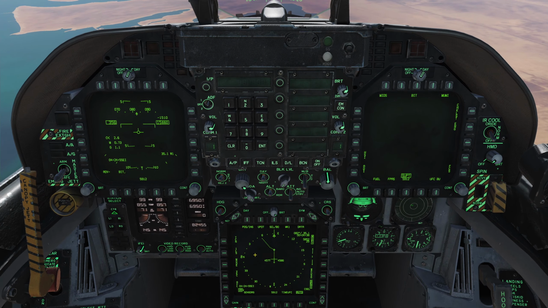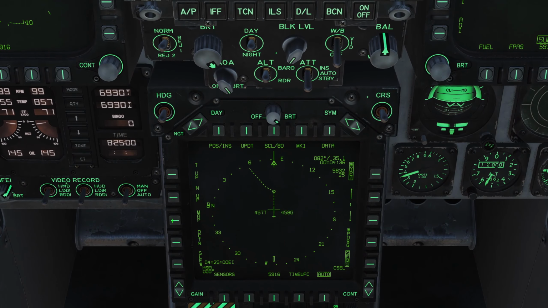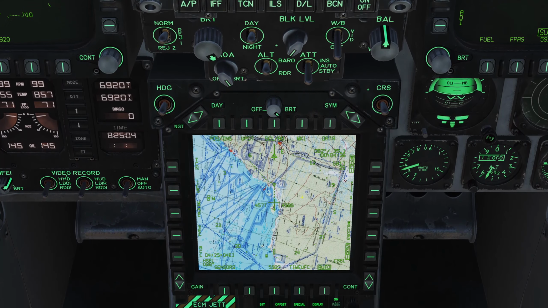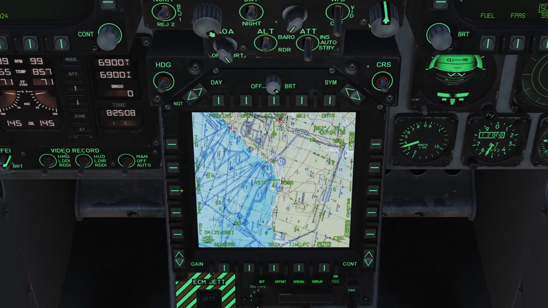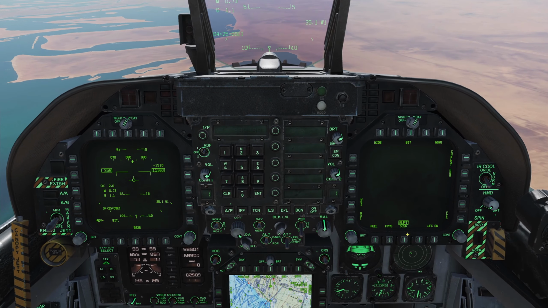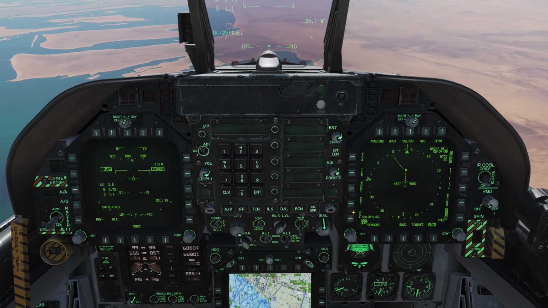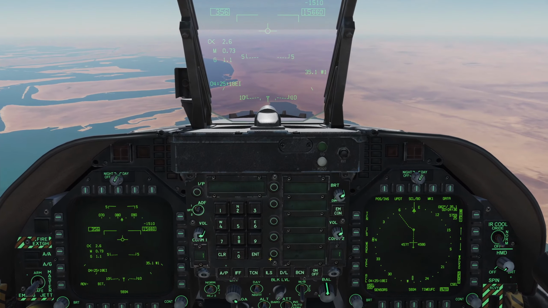It doesn't have to be down here. The benefit of having the HSI down here, as I mentioned before, is with this option you get access to the moving map. However, as you can see with the moving map overlaid, some of the symbology is a bit difficult to see. So in that case, we're going to bring the HSI up on the right-hand DDI here. So it's a little bit easier to see, and I'm just going to make that dark for now.